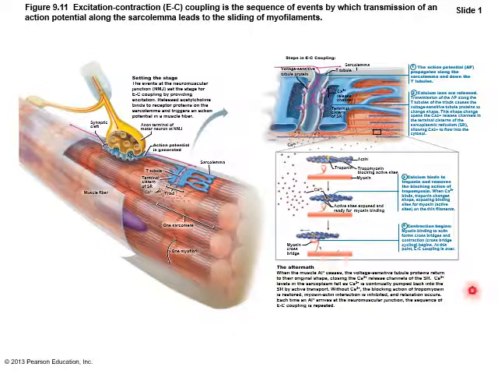And after the contraction phase is over, then relaxation occurs and calcium is actively transported back into the sarcoplasmic reticulum. And when calcium is removed from the troponin, it returns to its original locked position and puts the blockade of tropomyosin back over the actin binding sites. And then this ends the muscle contraction phase.